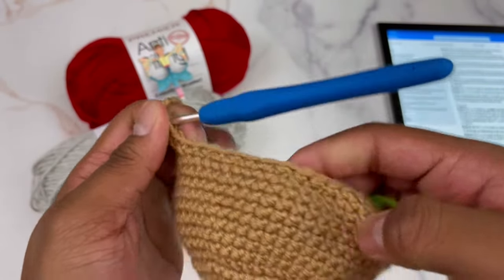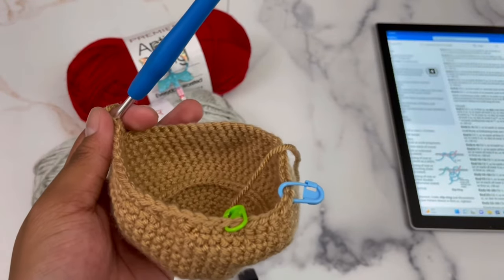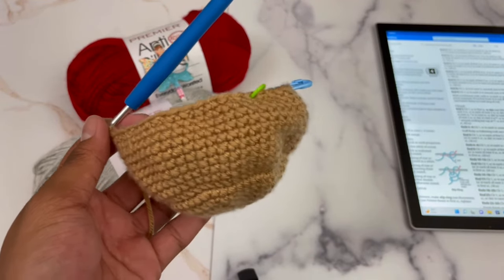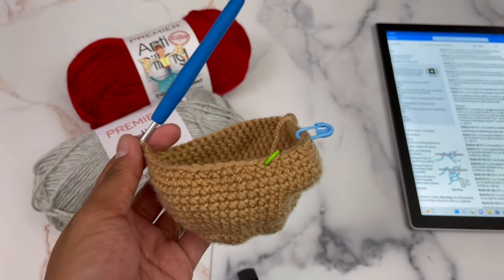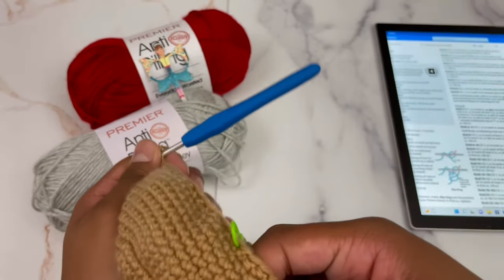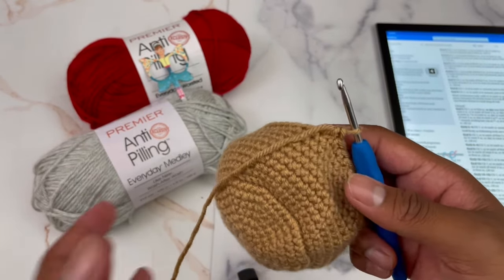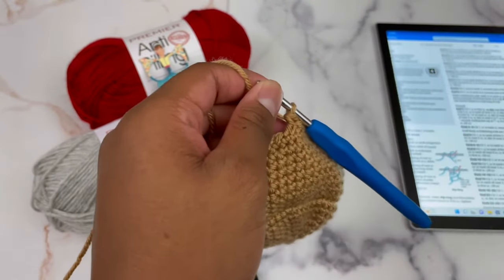If that was confusing for you, I definitely would recommend going back and re-watching this row. If it's your first time doing decreases, that can totally be confusing for you. And especially because we definitely did a little bit earlier and then start our repetitive row, that can also make it confusing for you as well. And it's totally okay to be confused. Go ahead and just rewind this and you can re-see how we did it, and it might make a little bit more sense for you. If you're following along with the pattern, I hope this made more sense for you as well. And our stitch count at the end should be 42. I will meet you all at the end.